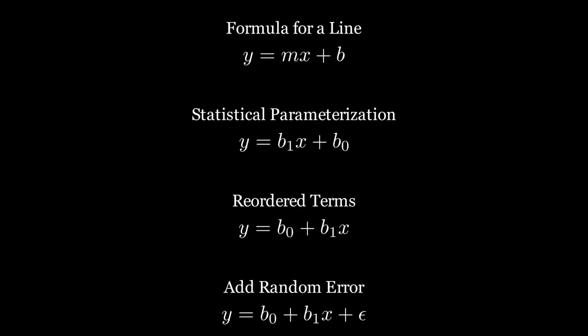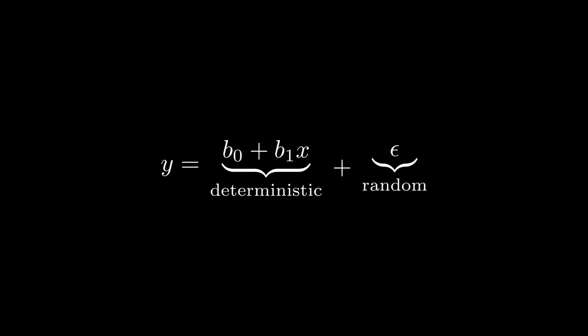However, in a typical data science job, people construct statistical models of what they see. A statistical model has 2 distinct parts. The first part is the deterministic part of the model. That's the part that always gives the same answer. We can calculate it perfectly. The second part is the random part of the model. Some models have a small random component, and others have a very large random component.